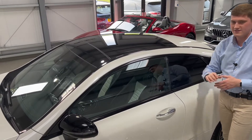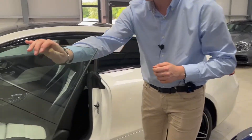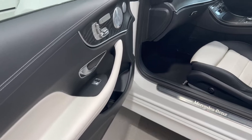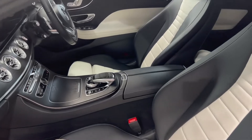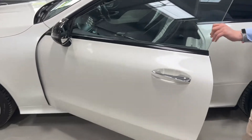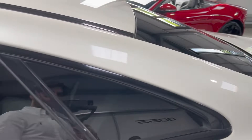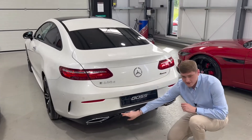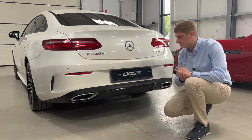The panoramic roof is part of the Premium Plus specification. Having a quick glimpse inside the car, you can see the white leather — half black, half white — which looks beautiful. It's a very unusual colour scheme that you don't see very often, but it's nice to have something a little different. Coming around the back, there's privacy glass on the rear window, and the Night Package continues on the diffuser — gloss black across the top of the diffuser with chrome exhaust pipes on either side.